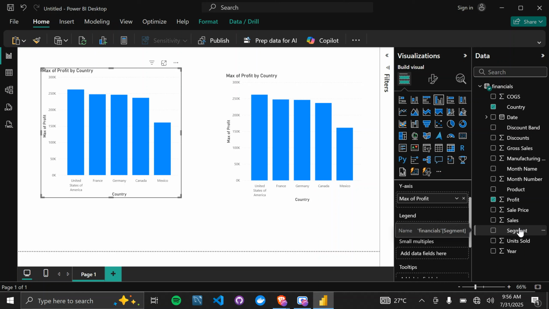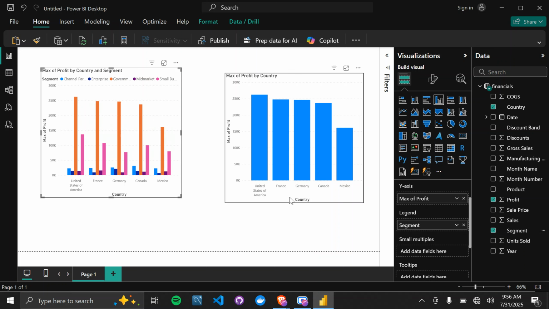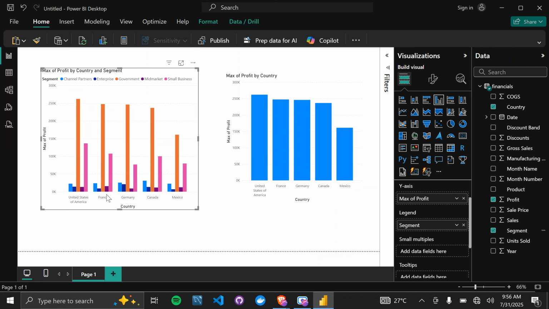So we're going to take segment and put it inside legend. So we're going to see that this is now a bit different because we have how many segments? Five segments: channel partners, enterprise, government, mid market, small business, and each one of them we see their performance in each country, right? So further split this.